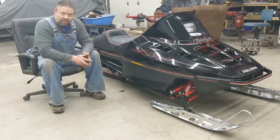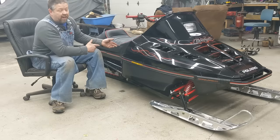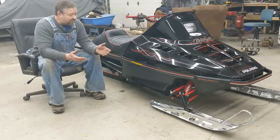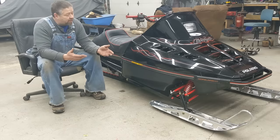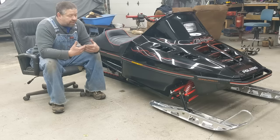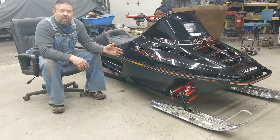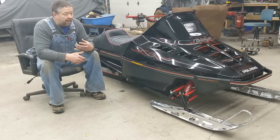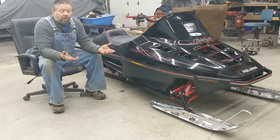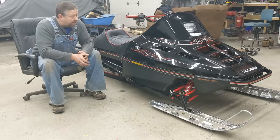I've had other people contact me from Facebook knowing Craig and saying they remember the hood too, and they remember it being on that red chassis. All the videos we've done so far, the response has just been incredible on this build. A lot of guys can relate to these sleds when they came out in the early 90s — it was '88, the first year of the 650. A lot of guys my age, in the 40s, remember these sleds. They were just so cool and incredibly bad. They had the single exhaust system and they sounded so awesome — you could hear them a mile away. You knew that was a 650 coming down through the woods. I couldn't own one back in the day. I had an Indy 400 as my first Indy, and then I bought an XLT. But I always dreamt of having a 650, and now I have five of them.